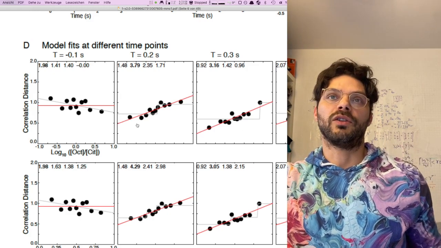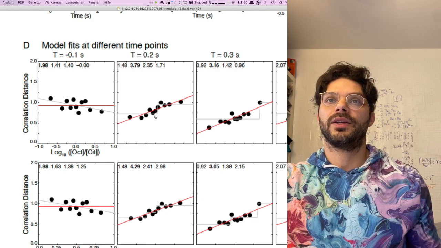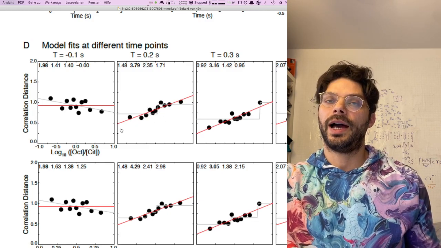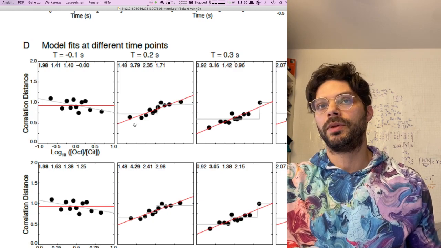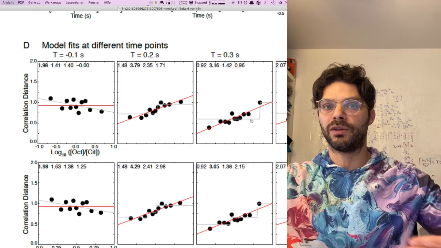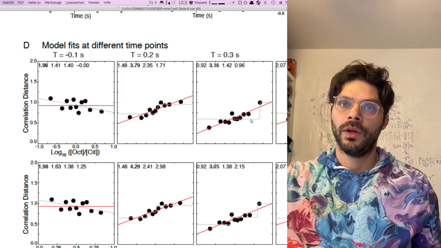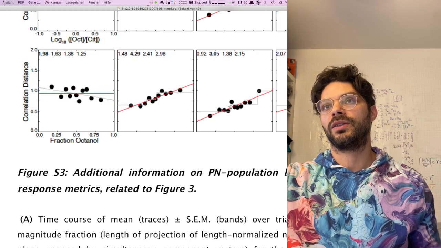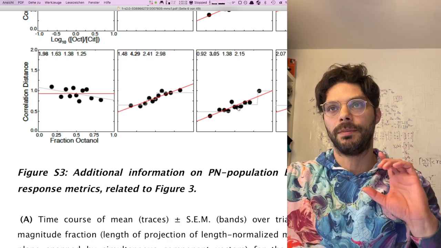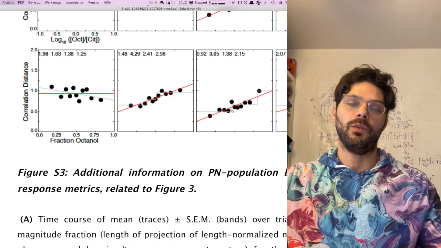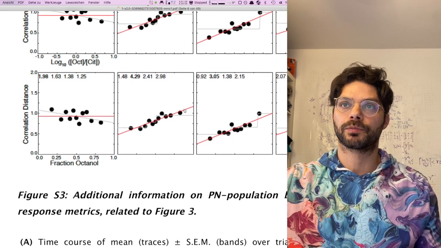But it turns out that despite the fact that the step model can fit the data quite well, the linear model, which is a little bit simpler, actually describes the data better when you account for the complexity of the model. And I think in another step, we even had a two-step model being considered as well. Even though those were the second best models, the best model that fit the data when you account for the complexity of the model was the linear one.